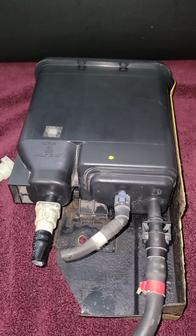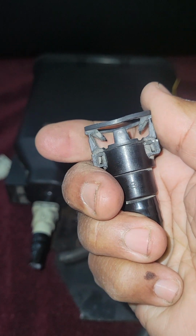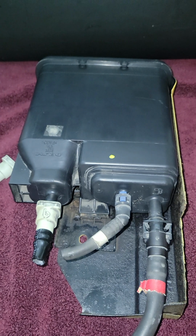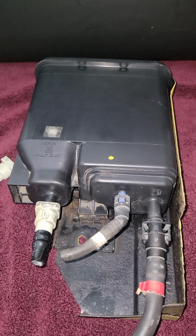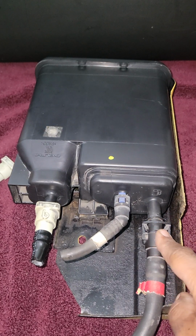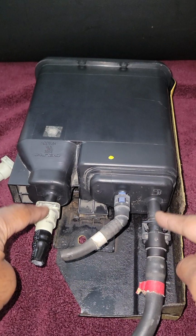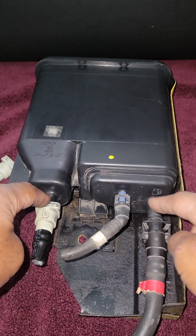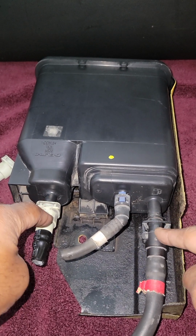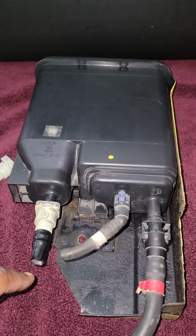So what I'm going to do is show you how to get loose all of these difficult connections as easily as I possibly can. And then I'm going to run out to the vehicle and show you everything that needs to be disconnected. I want to say this right quick so that you guys understand. This line here, this line here, this line here. You do not want to disconnect the lines at the charcoal canister. Before you remove the charcoal canister, you want to disconnect everything away from it.